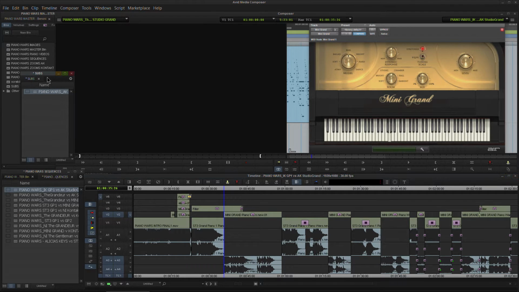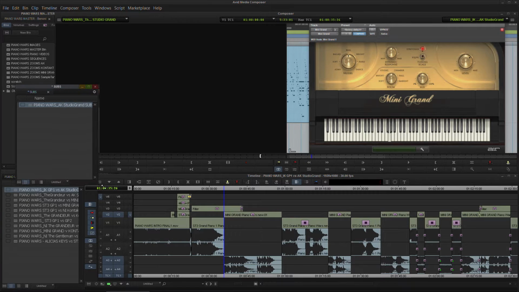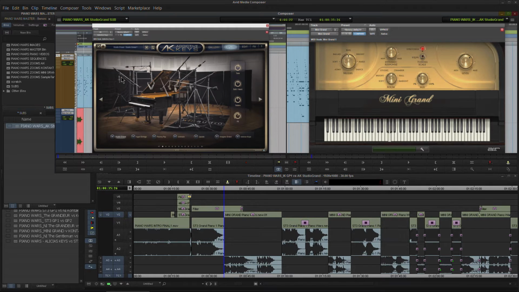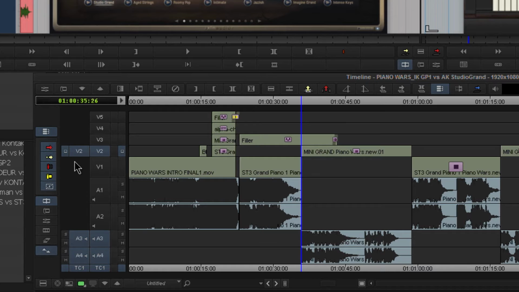Now we'll come to our subs bin here. If you don't have it open in whatever project you're in, just open that up. So what we'll do, now if I double click, that's just going to load it up into my timeline. I'm just going to grab it, throw it up here. There we go. You can see down here what tracks are available. 1 video track and 2 audio tracks. They are patched correctly for me.